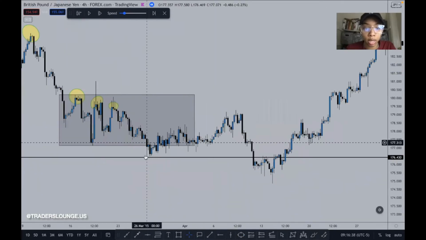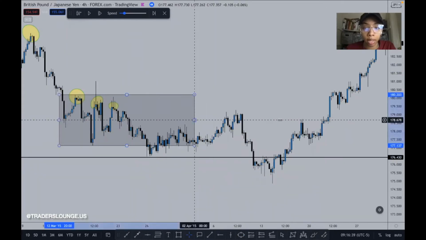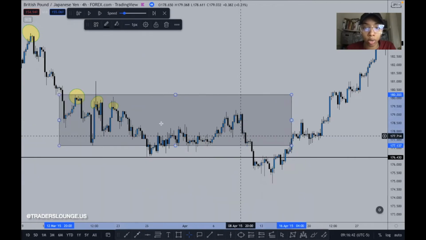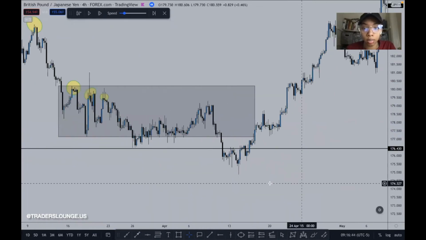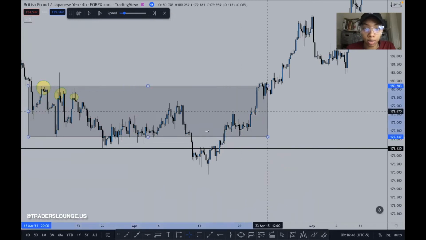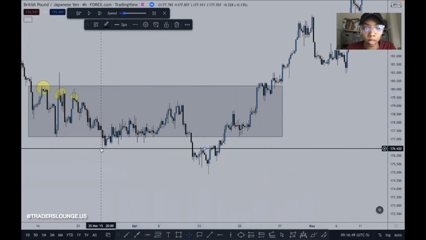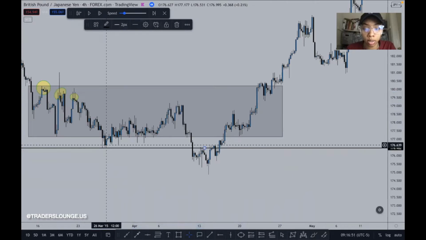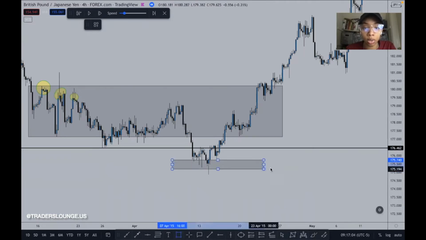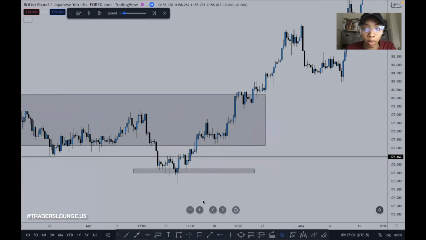So eventually price broke down out of our trend, but it came right back into the box. This range right here is our box. Price came back out. Also, price broke down below. It touched this line, this zone area right here. Came down, touched the line, came back up into the box, broke back out of the box once again, came below, but if you see all these wicks here, that's telling you that this is another area of support, okay?